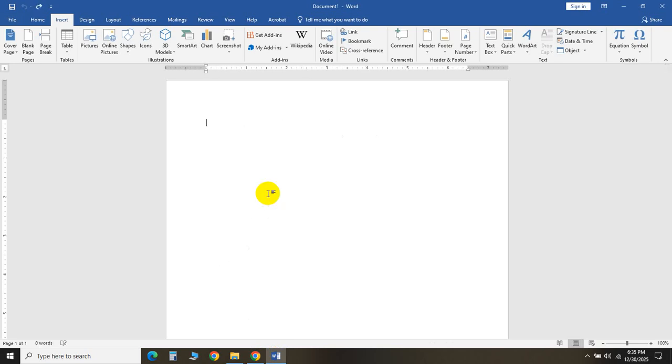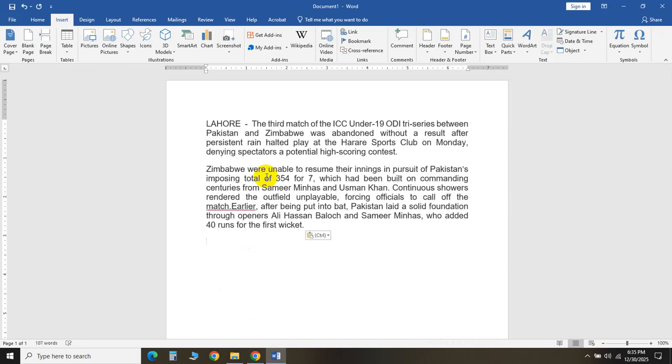Control C. Okay, fine. Control V. Now you can see that it is a single column on the page, right?